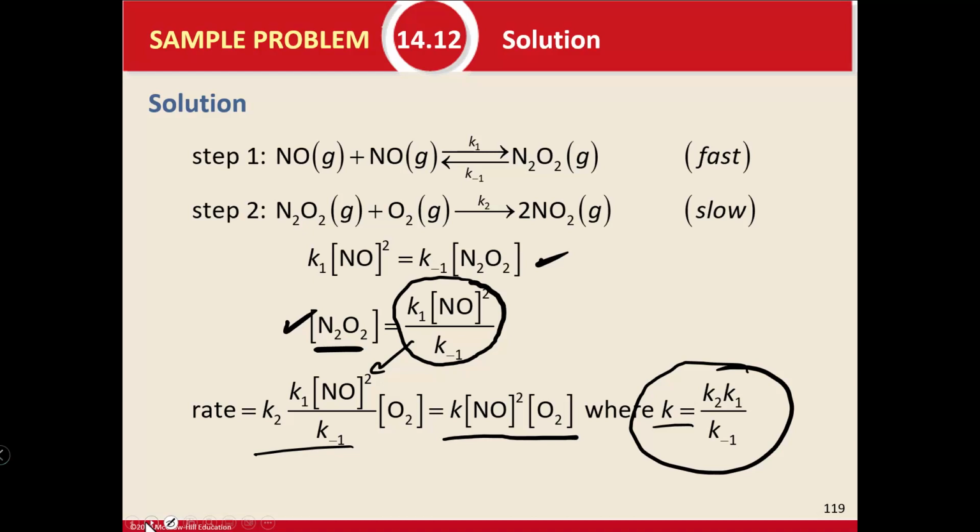If you have to do a problem with this, just remember you have to combine all those rate constants. You have to multiply the 2 and divide by the 1 to get the overall rate constant. I hope that helps. I think it's not really difficult. I think some of the math in the beginning of this chapter is much more difficult than this. You just got to follow the breadcrumbs and know the criteria. Elementary steps add up to be the overall, and if it doesn't add up to the overall balanced equation, you've got a problem, and the rate law has to reflect the slow or rate determining step.